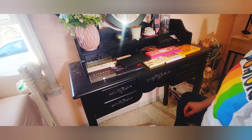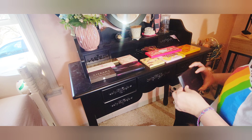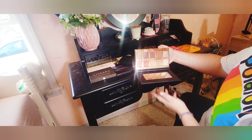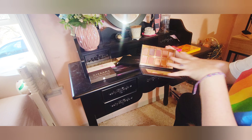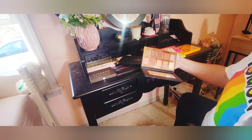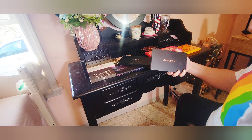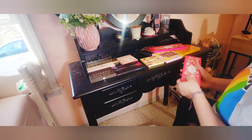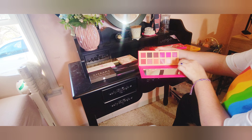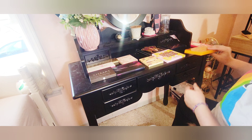Now we're on to my extra palettes. I do have quite a few already opened and using, but there may be a few I want to add. I'll do a quick show of each palette. This is the Clown Pro palette — I'm not super into the way this looks, I do really love this one shade but I have it in my Anastasia palette, and the browns are pretty common in my collection, so I'll put this aside. This action palette is gorgeous — I love those purples. You can do like a purple look and an orangey-red look — I really love this, so I will keep this.